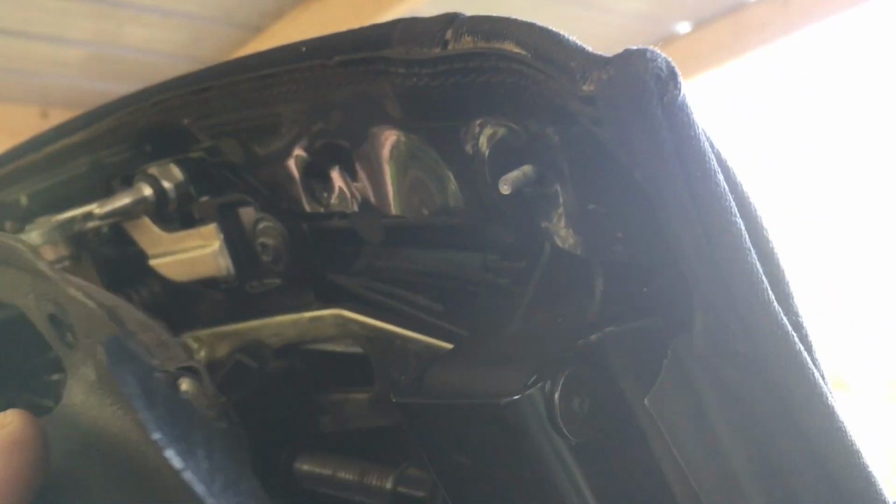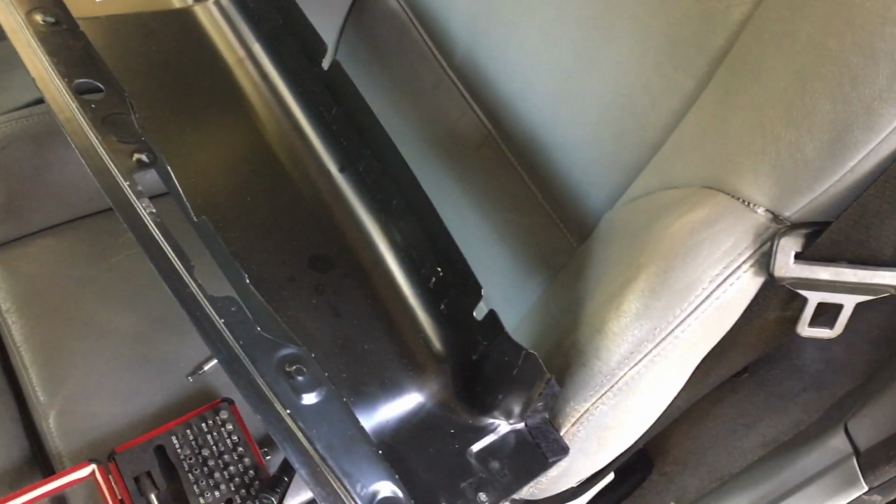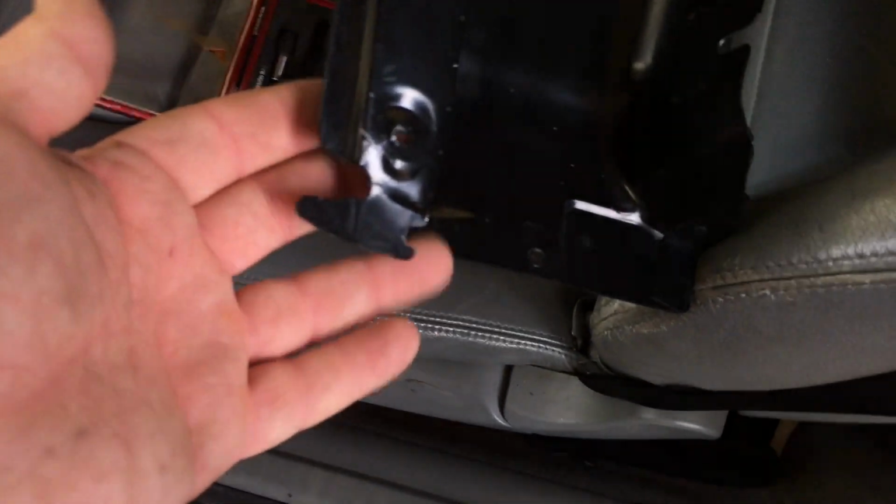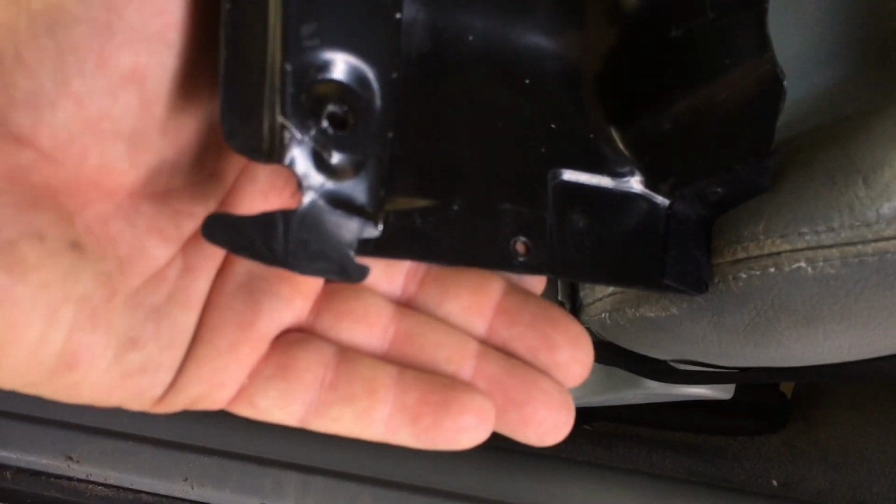Pop that right off of there. Lay it down somewhere on a bench or out of your way, and then peel your seal off there. Or you don't even have to take the seal off. Really, you could just leave it all dangling there. But if you, like us, don't have anywhere to put it except across there or laying across the hood, well, I don't want the seals, I'll tell you in a minute.